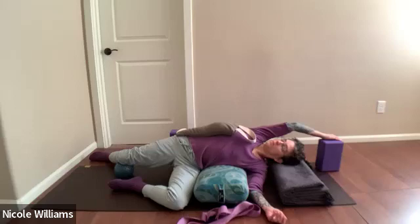Let the weight of your left side from your shoulder down into the hip. I would notice some of the areas that feel some length and some that feel some squish, some compression. Take a few slow, deep motions of breath.